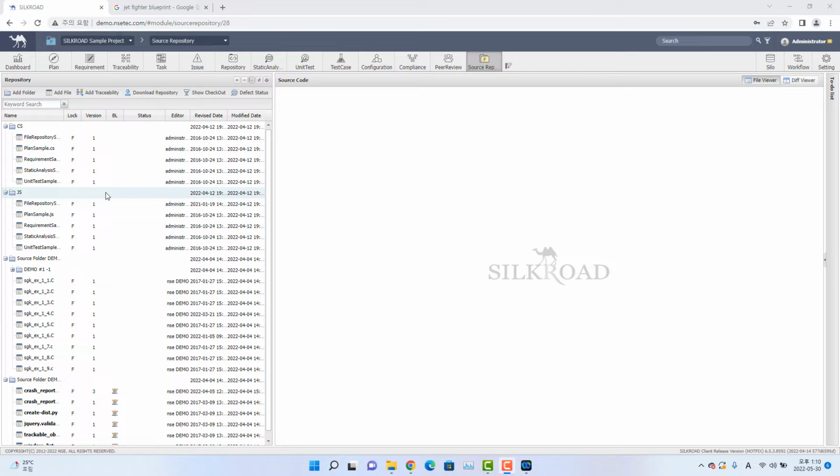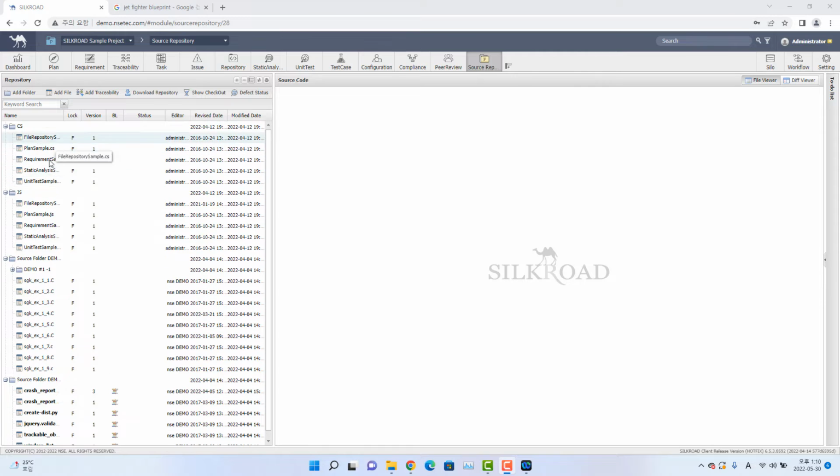Besides cloning or checking out, there are also functions called check-in or fetch, and you can also delete some files from your local site or from your website. So there are some helpful auxiliary functions provided by SILKROAD ALM. There is also functionality for adding traceability between requirements and the source repository files.